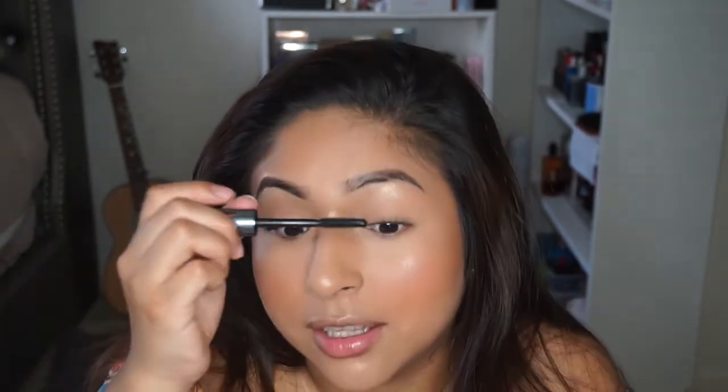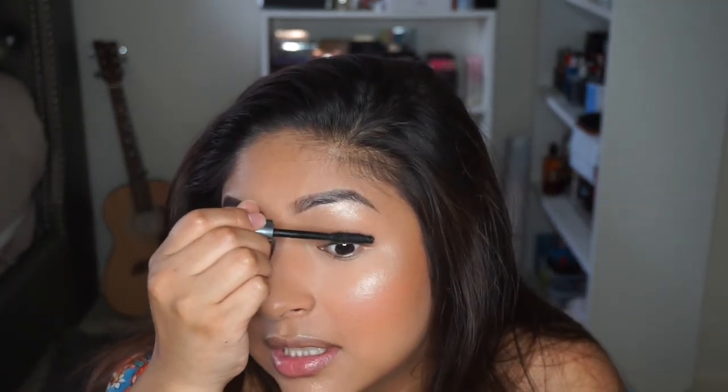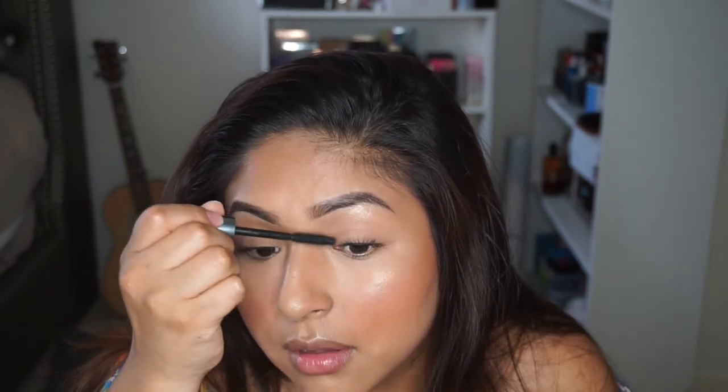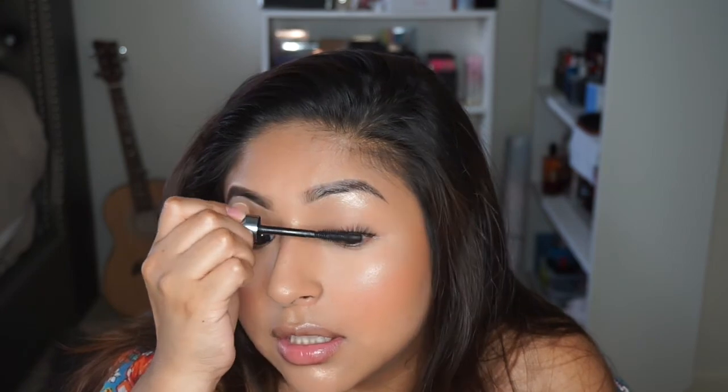Hopefully there are some new products from other brands that I will start to like more, or when I'm not broke and I can afford stuff, maybe. But at the moment, this stuff is what I like. Yeah, I really enjoy this mascara. It really lengthens your lashes. It makes you look like you have falsies even though you don't. I don't know if you guys can tell a big difference, but in my mirror I can.